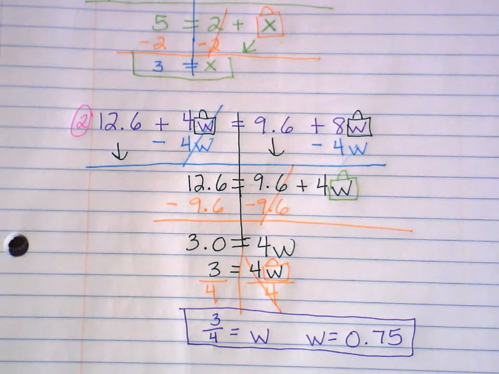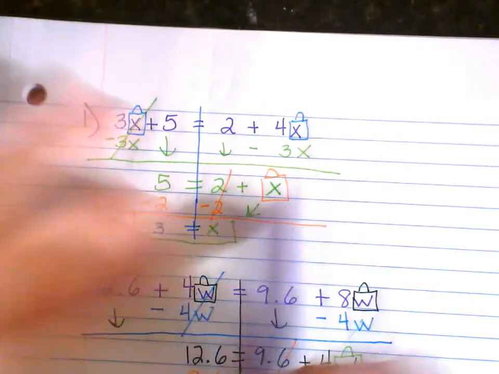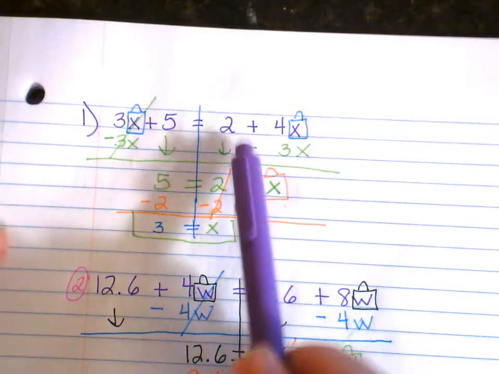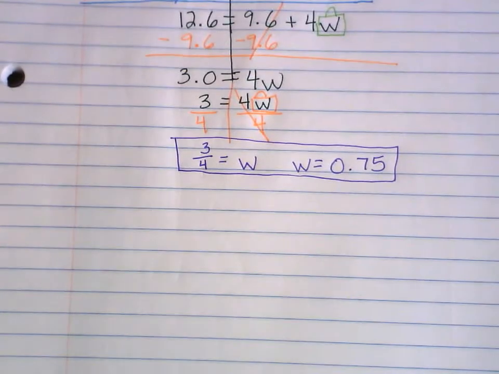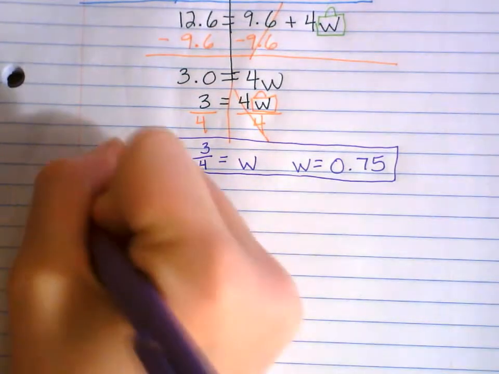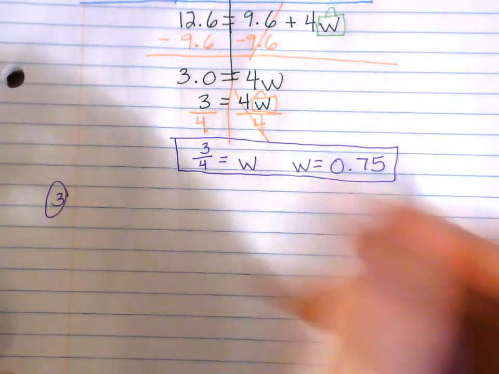So far the two types of problems we've had is combining like terms by getting the variables on one side with the coefficient and then the constants on the other side. Sometimes though, we're going to have problems where we need to combine like terms on one side of the equal sign. Here, you'll see in the next problem.